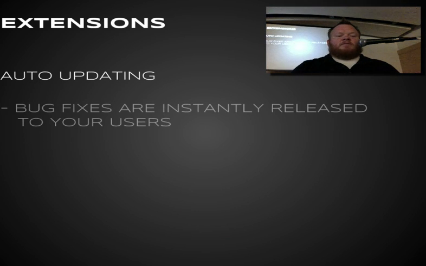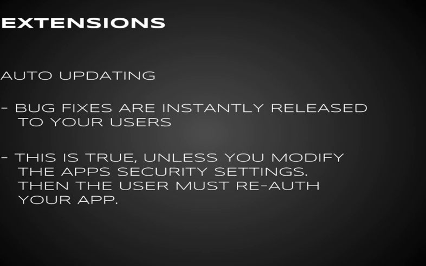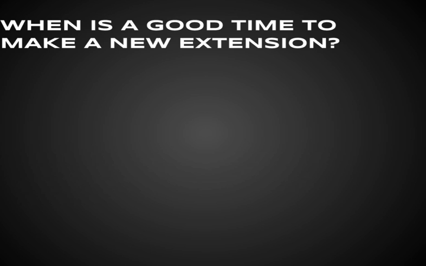They also auto update, which is pretty cool because if you have bug fixes, they take care of the updating instantly. It auto pushes to all your users, and that's true unless you increase the permissions you need. So you can't get them to walk in with just their email, and then the next day switch it up to file system access, right? As long as you're not switching up the permissions, then they auto update and your users get the fixes they need within minutes. It's pretty cool.